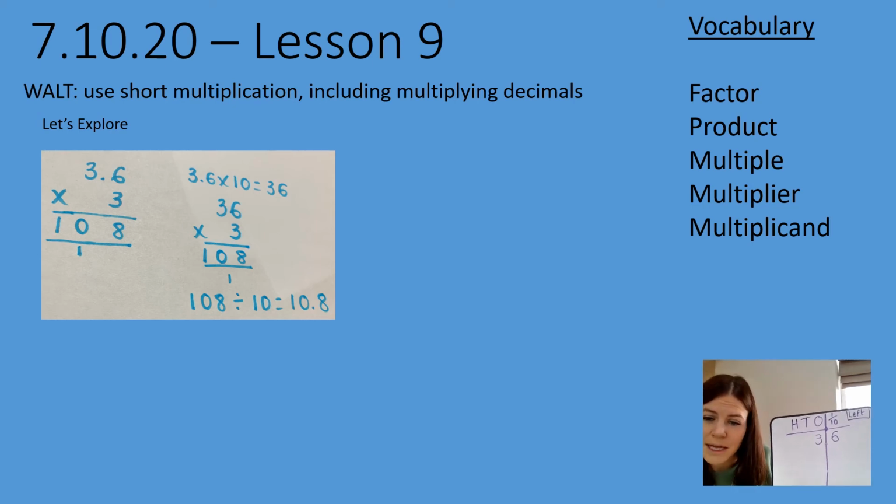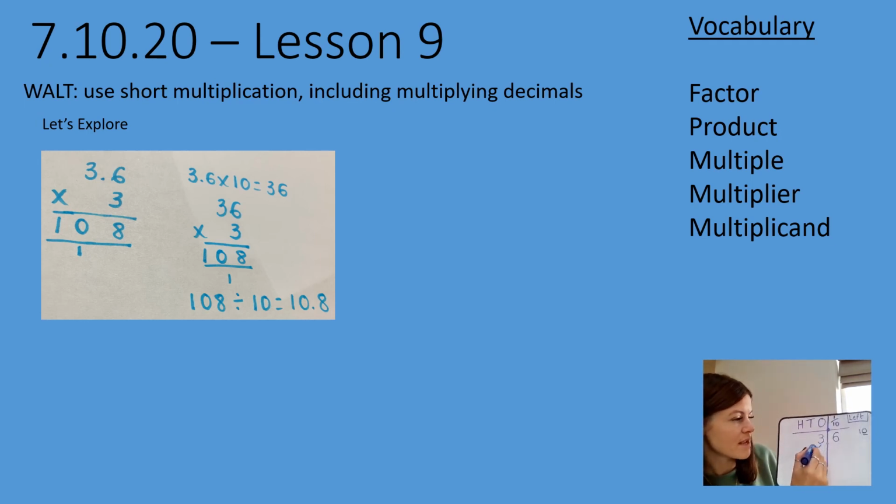And then we're going to look at how we can multiply that by 3. Now, when we multiply decimals, it is easier to multiply that decimal as a whole number. So 3.6, instead of multiplying that as 3.6, we want to make that into a whole number. To make that into a whole number, we've got to multiply it by 10. And we know when we multiply a number by 10, it has 1 zero, which means it moves 1 place. Multiplying this number is going to make it larger, so we move it 1 place to the left to make our number larger.